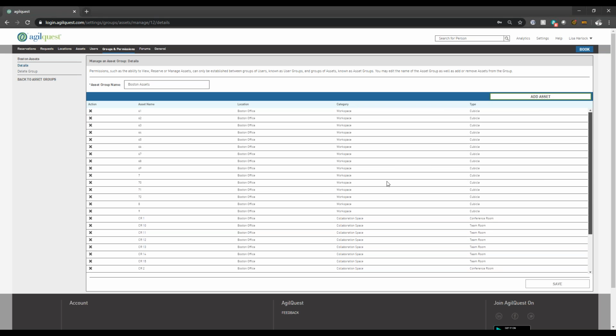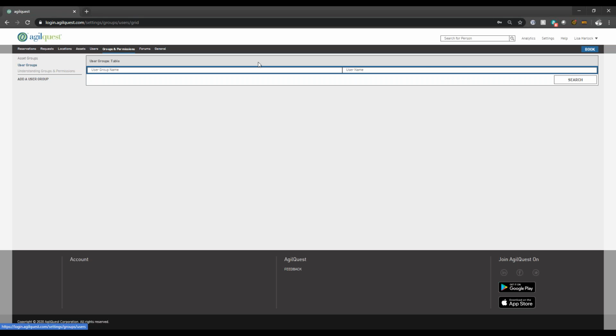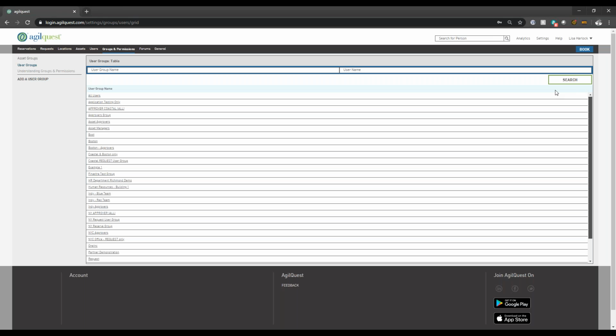So we can manipulate what happens with these asset groups via the use of user groups. So user groups is where all the power is. So clicking on user groups and then clicking search to bring up all, I can see the various user groups in this particular forum. Now, something to ask yourselves is, in your particular organization, will you have some offices that are only accessible by a certain part of your population?